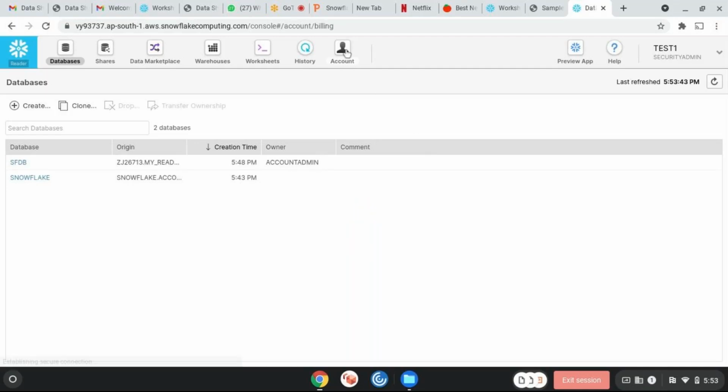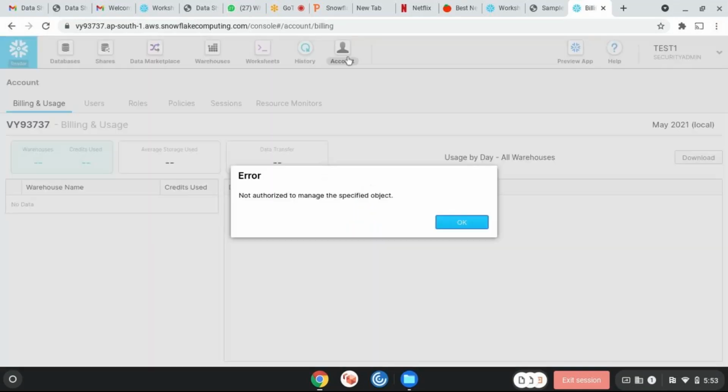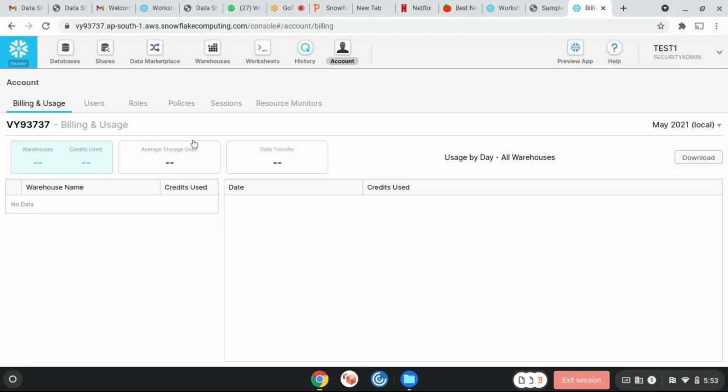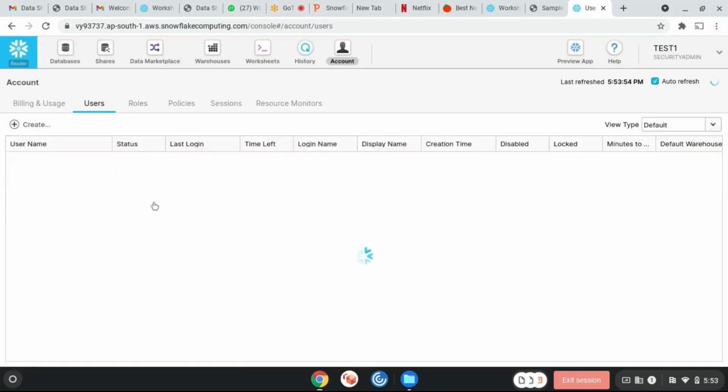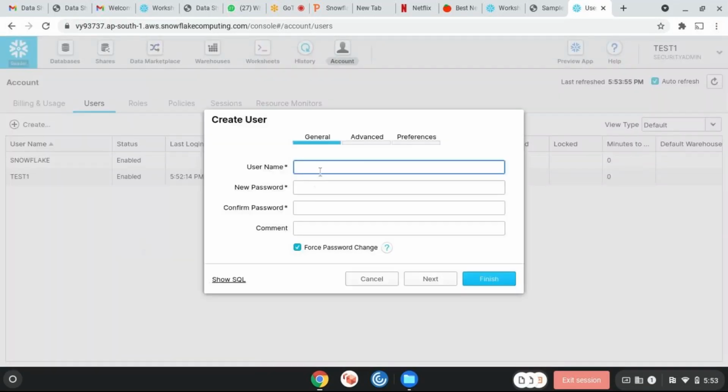You go to the account, you'll get an account tab here, and then users, create, reader user, new password, tab, and then force password change.